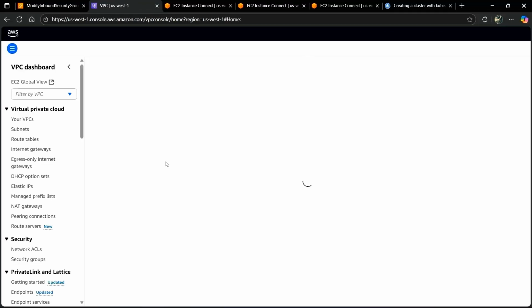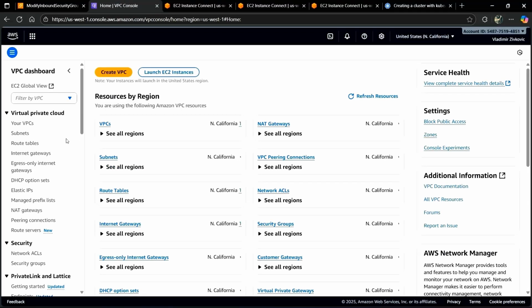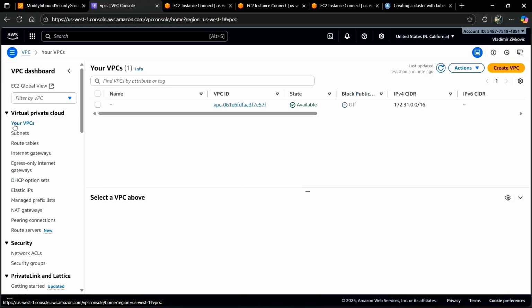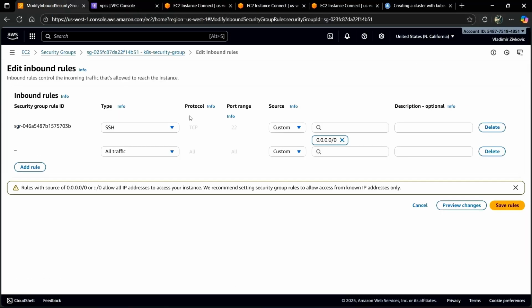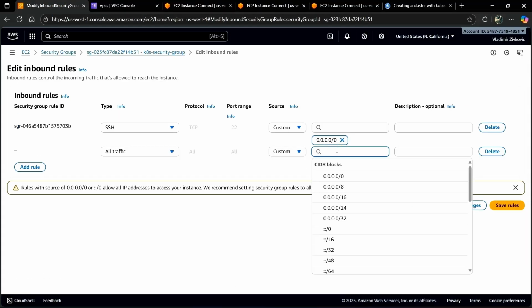This is virtual private cloud, this is virtual network. Let me go to my VPC and I will copy the IPv4 CIDR range of our VPC. This is our default VPC, and we will paste this as our source.